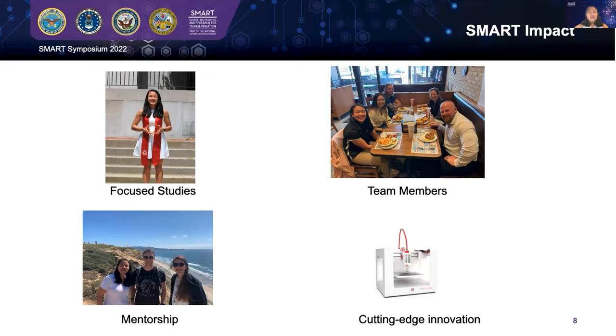And another great thing about the program was that I got to meet a lot of my team members early on through the summer internship program. So when I joined full time, it was such an easy transition. I already knew most of my teammates and my coworkers, so I was really able to get started in the lab right away, get my hands wet with all the work that we were doing. I was really fortunate to be part of a really engaging team that also served as scientific mentors. So as early as the summer internships, I also gained a ton of scientific mentors, which was awesome because I got to turn to them throughout my undergraduate college experience, as well as my post-grad life. And now they're my coworkers, but they're still my scientific mentors.